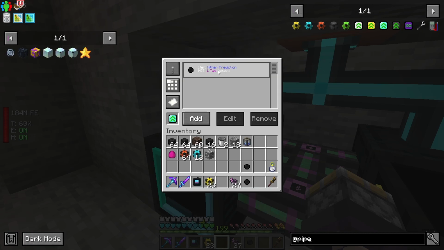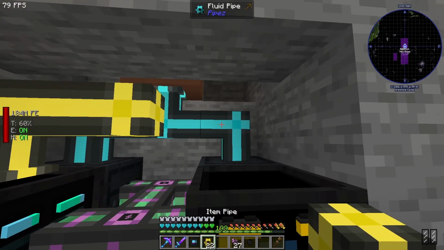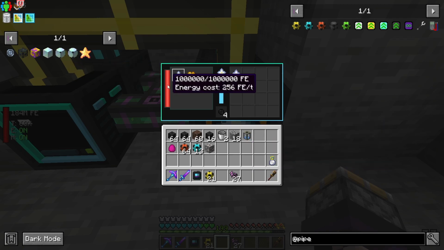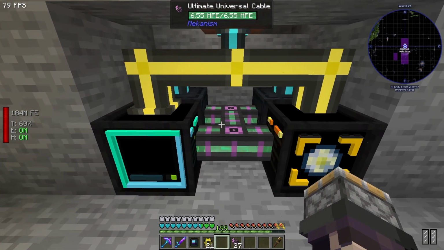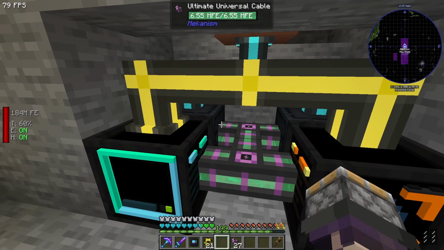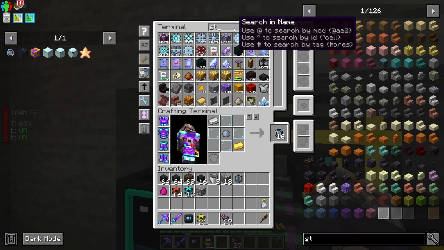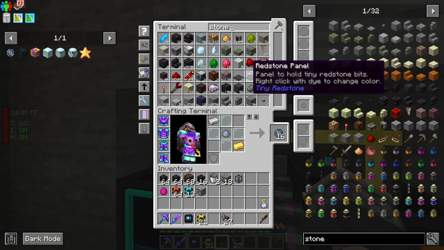Okay. And so that should be pipe over here. And we actually could do miniature hearts. That's pretty cool. But we're just going to do that. And this is doing 256 FE a tick. So we've overkilled this with the generators we have. So that is fine. I don't really care if we've overdone it, because I think that should just be good overall.